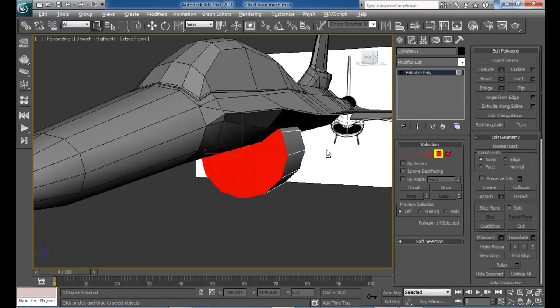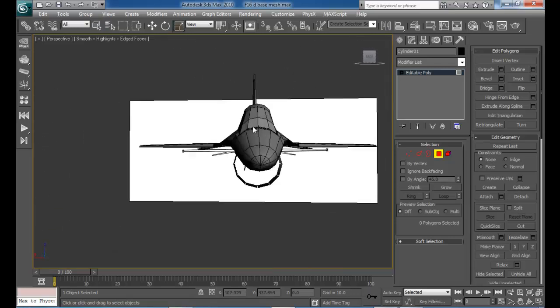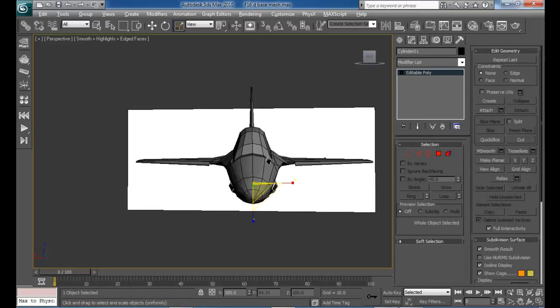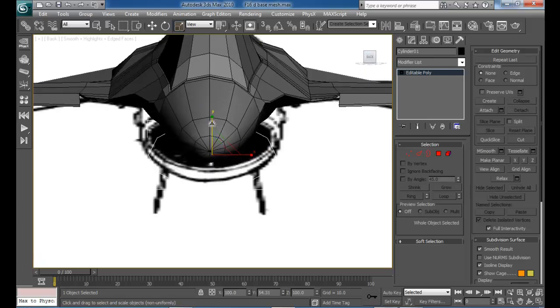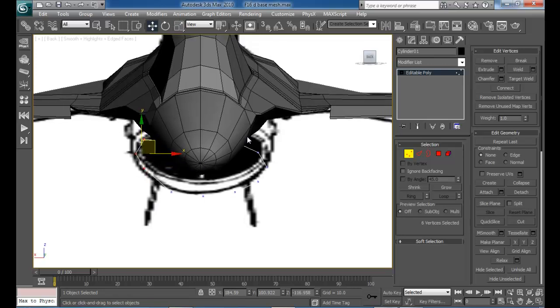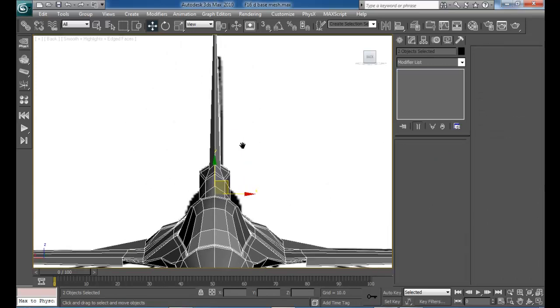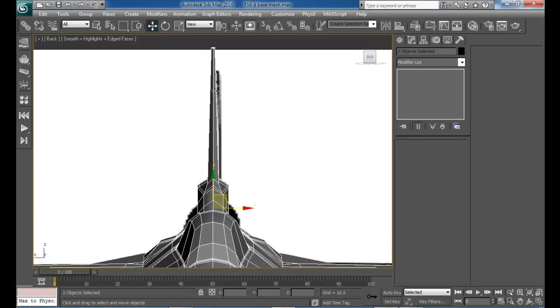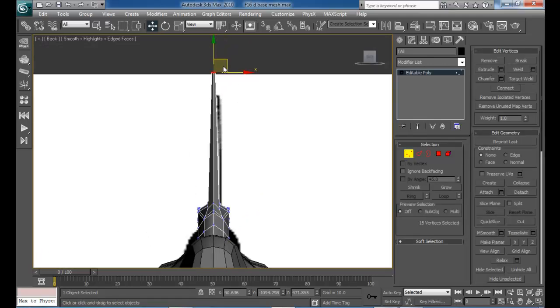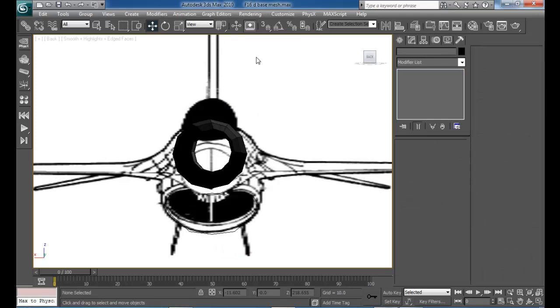And then delete this too. You won't be needing that. And then just scale it down. Or maybe we need to make some adjustment with some vertex right here. We can even hide our other objects. I think we have not matched it in front view, so let me first match this tail part in the front view. Okay, that's all right. We don't need to match it up too much, so select these two parts and then just hide selection.